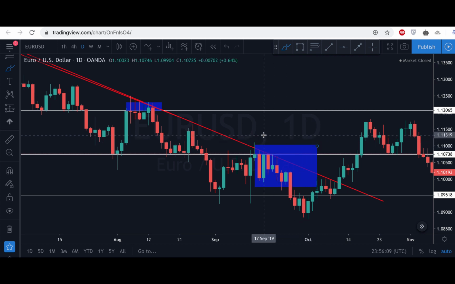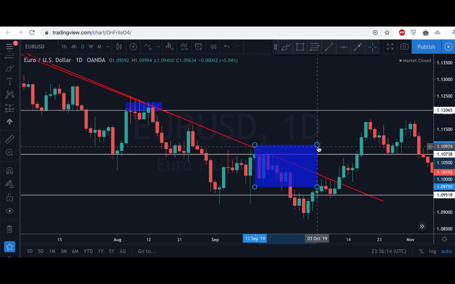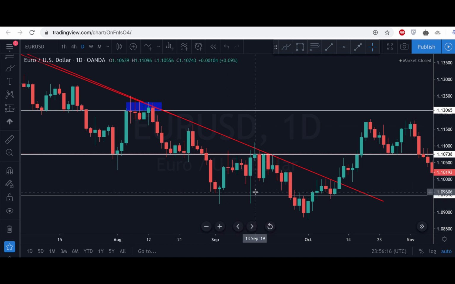So now I'm looking at Euro USD on a daily time frame. On the daily time frame, it's pretty clear to me how the market is looking. Now if you want to make an entry, I have to go down to a smaller time frame. The reason I do that is because I want to enter the market early. If I enter on a daily chart, I'm going to be taking a lot of time and I may not find an entry point. So if I go down to, let's say, an hour or a 4 hour chart, it's easier for me to confirm my entry level.